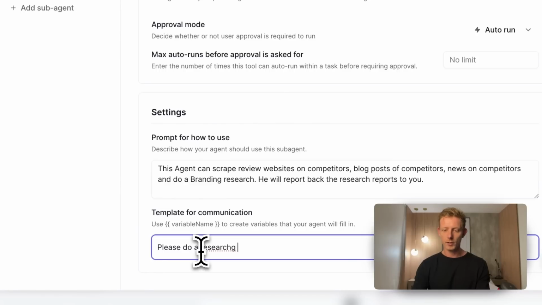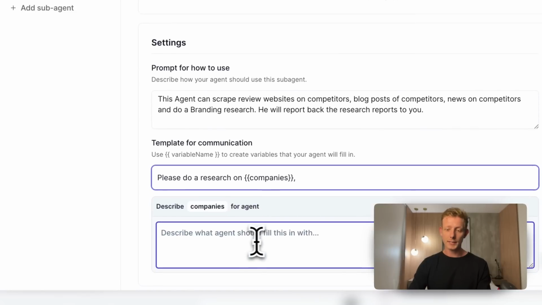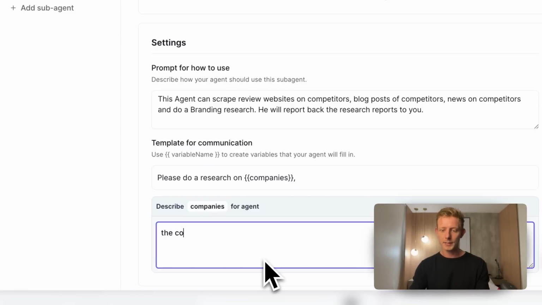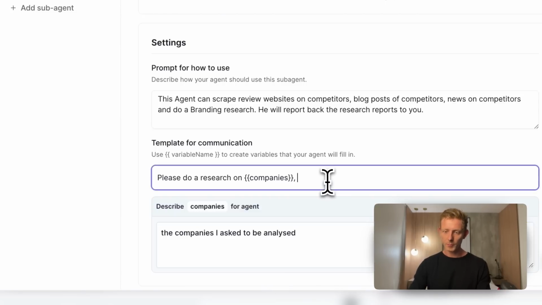research on, right? And then we can add in a variable here, companies, right? So in this case, this would be another prompt for your manager agent to know what to fill out in this variable. So the companies I asked to be analyzed, right? So we can put it like that. And please do research on companies.